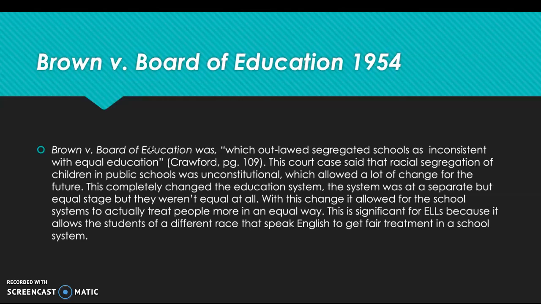The first one, Brown versus Board of Education, started it all for these children. Brown went to court to fight the education system that was bad because segregated schools were not equal, and the students that were segregated weren't learning the things that they needed to be. And so with this, it allowed whites and blacks to go to the same school and learn the same things in the same classroom and not be seen as different from one another.